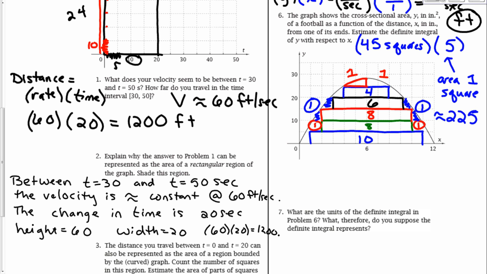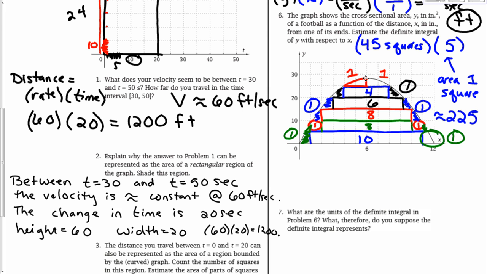I went ahead and decided that the small piece at the bottom would match up nicely with this little smidge of a piece right here. It makes that a 1. Same thing on the other side. So this little smidge of a piece and this, I decided that was approximately a 1. And then I thought up here we had an additional 1 together. So I thought these two on the right and on the left together made a single 1. And when you add that up, you should get 45.